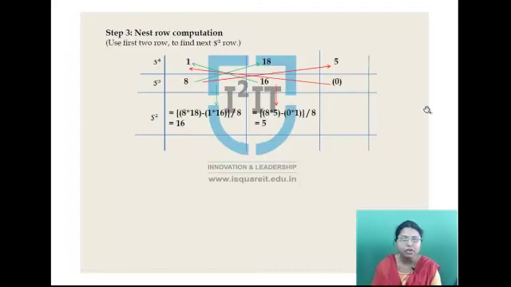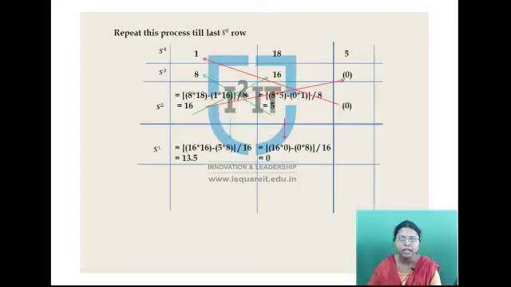Okay, now let us go and find out the next row. The next row will be the s to the power 1 row, because we have obtained the s² elements. Now the next row is the s to the power 1 row. So we'll see how to determine the coefficients in the s to the power 1 row. Now we are about to find out the elements to be written in the s to the power 1 row.